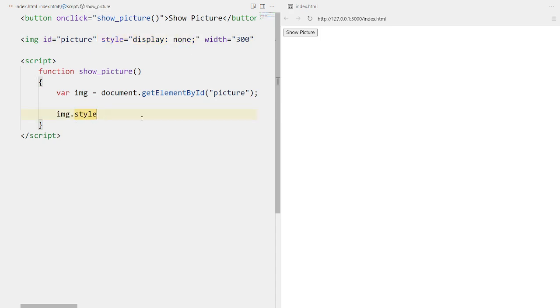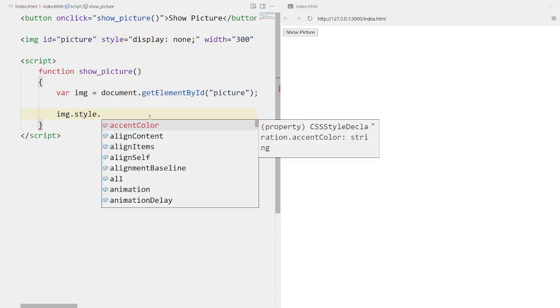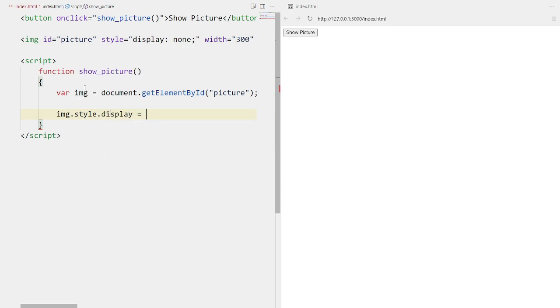Now we want it to be display block. So let's go ahead and do that. You'll notice what block does. Semicolon. So this is what we're going to write, and so the image is going to be altered when we click on show picture.